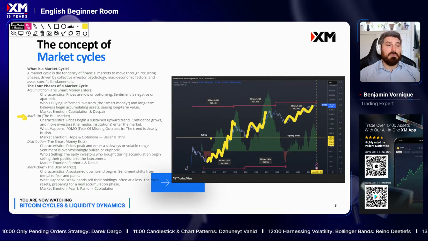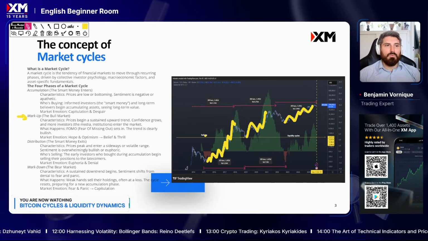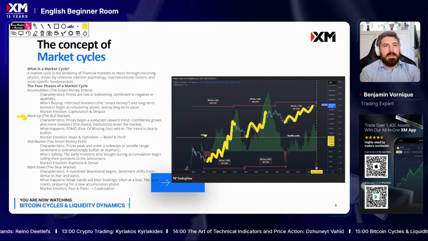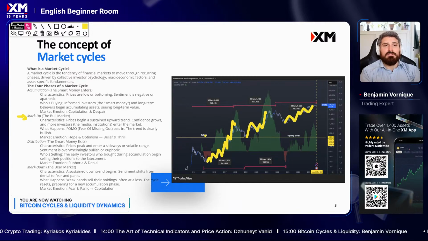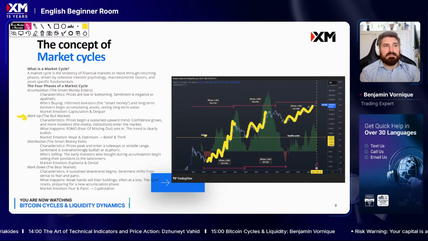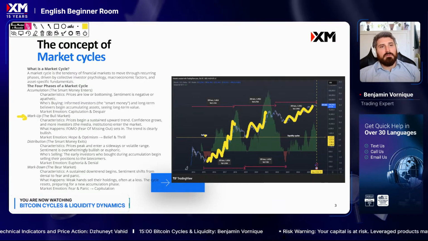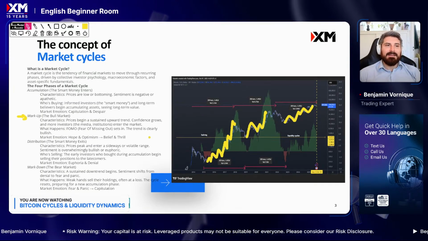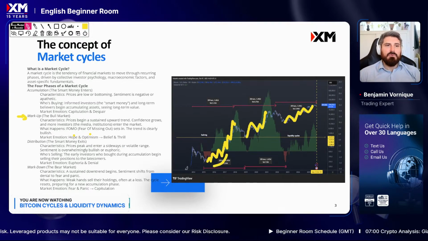Because you basically hear everywhere that this asset is the next new thing. So a good example is basically metals. Gold and silver were like that a few months ago. The market was really interested in metal at the time. And on the media, everyone talked about gold. Why is it going up? Why are all the people buying in, etc., etc. So usually this is the main part of the bull market, okay? And it starts with hope and optimism, basically early on, and basically moves into belief and thrill at the end of the bull market.